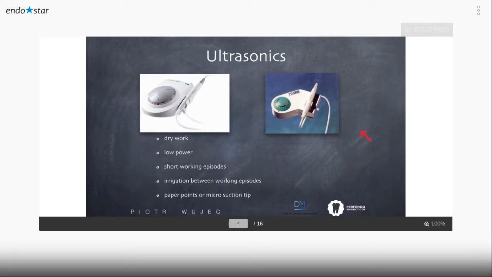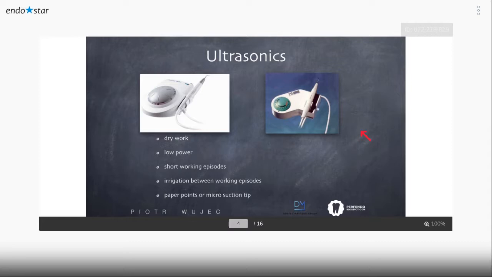For me, it's like 1 minute and 30 seconds of working, when my dental surgery assistant is keeping the suction and also the air syringe next to the tooth and blowing the air to the operating field. This air has two advantages. First, it removes some dentine debris that I'm cutting with the ultrasonics. The second advantage is to cool down the surrounding dentine. But after 1.5 minutes of working, we need to flush the canal with some irrigant.